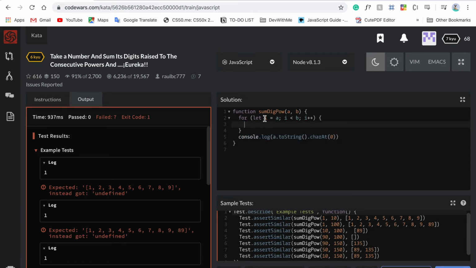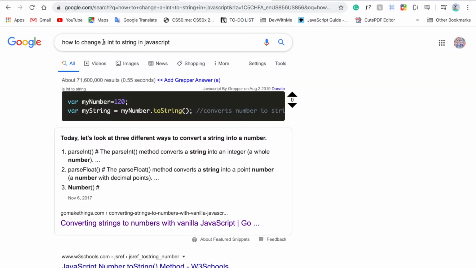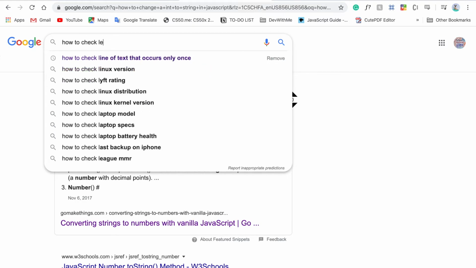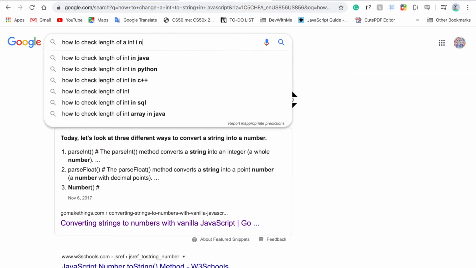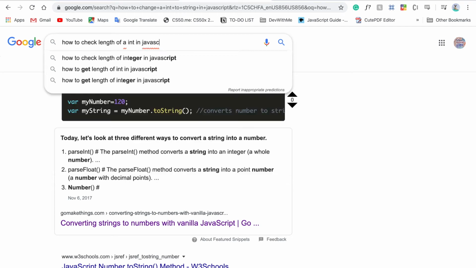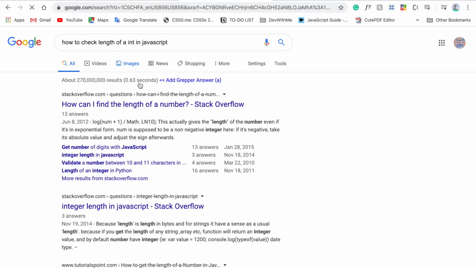Alright, so now I think we need probably also j. So for j equals 0, j smaller than, how to check the length of an int in JavaScript.